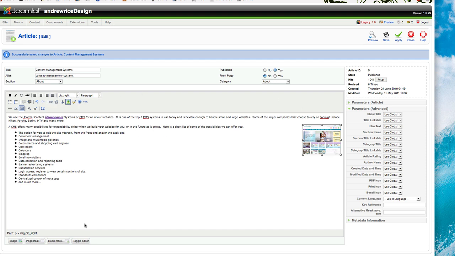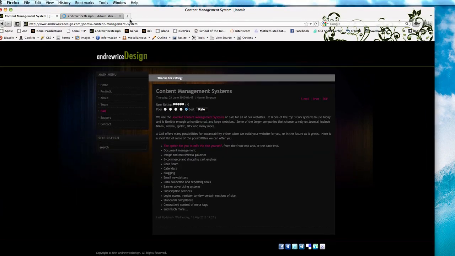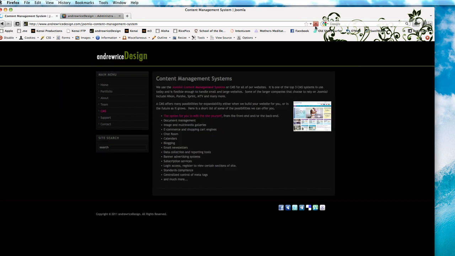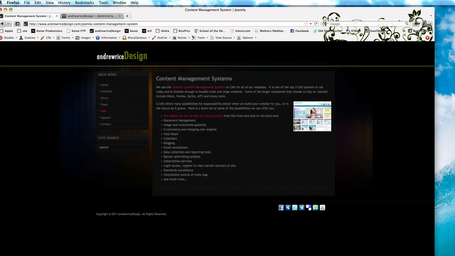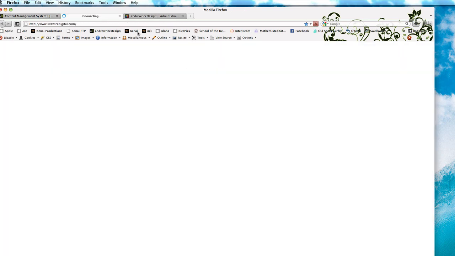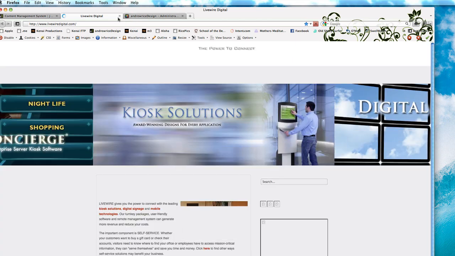Let's see, and anything else? I'll show how the read more section works later. I don't have a way to show you that on the front end right now. So anyway, if we hit apply here and we go again to the front end and we reload, you can see that there's my image. I unchecked all of the information that was up here, so it's not showing up anymore. And I made management a link. So if I click that, it will go to another website I was working on.